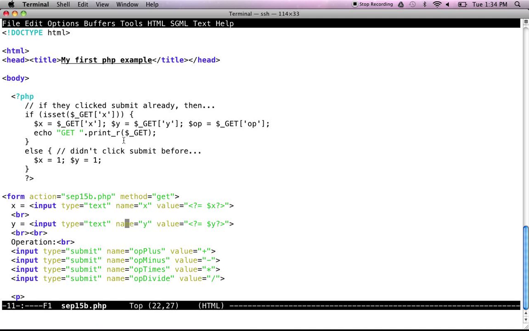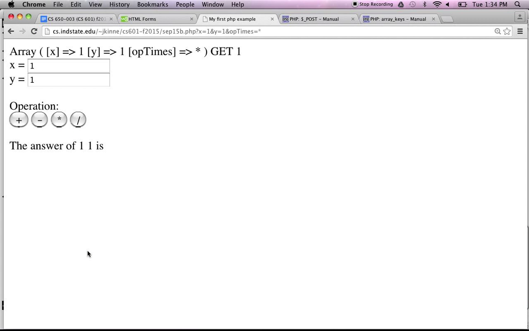So there's an array. I didn't remember how this is going to show up in the GET array. Is there going to be a variable called op plus, or is there going to be a variable called submit? And so rather than look that up, I just print the entire GET array, and we see that there's a variable called whatever they clicked on. Okay, so if I want to test which thing to do, I have to check whether that variable is set.